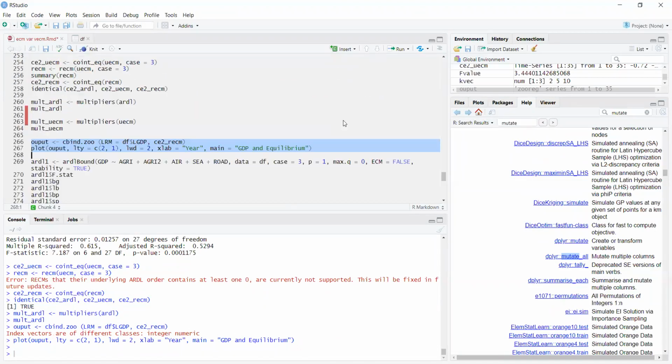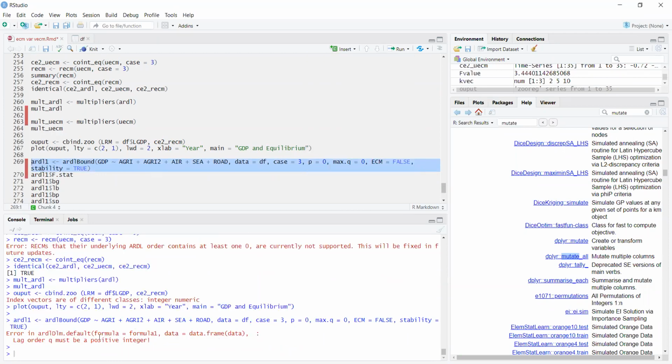Then when we do the ARDL model, now we need to make sure that our lag order is 0. So what I will do, I will select 0, insert button, where is insert? I will select insert 0. I will select insert as a 0, so 0 lags for the independent variable. Let's see if it works. It says q must be a positive integer. So maximum q will be 1.